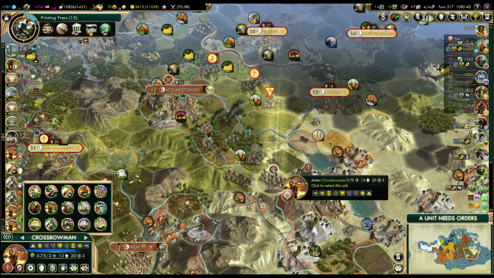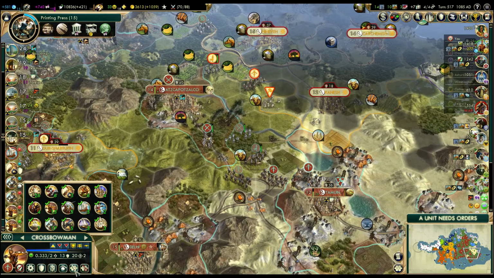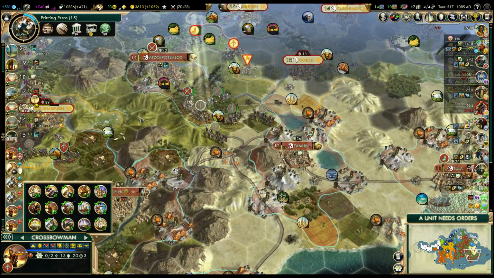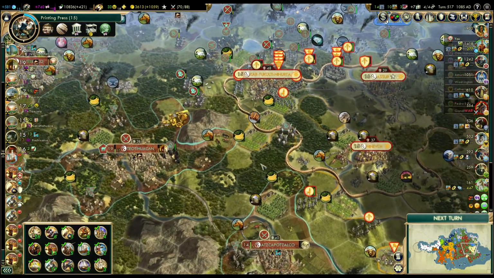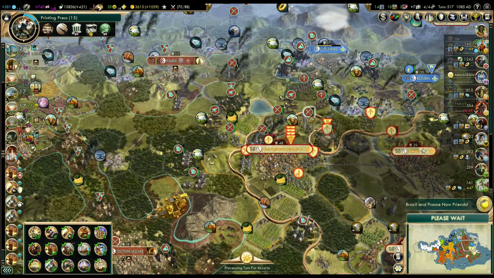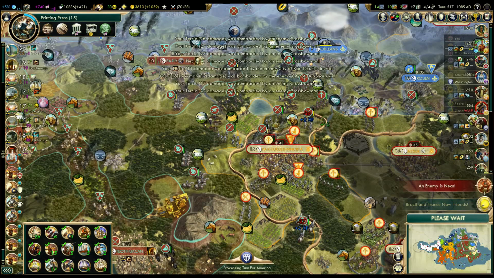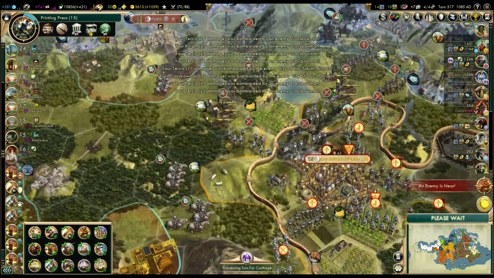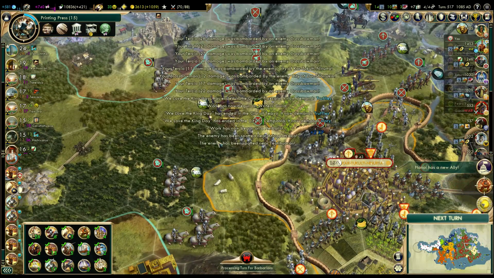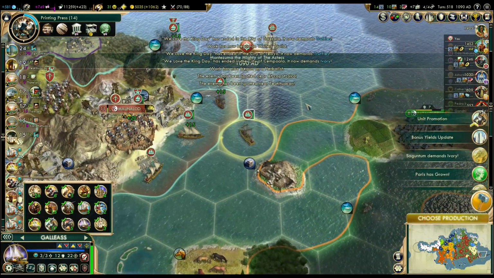Here are our crossbowmen that just arrived. Go. Don't kill any of my units. They are so good. They are taking damage, but we can always just run away.